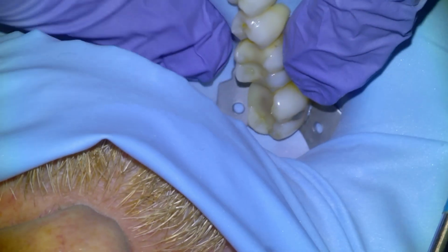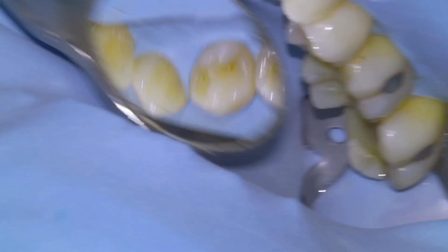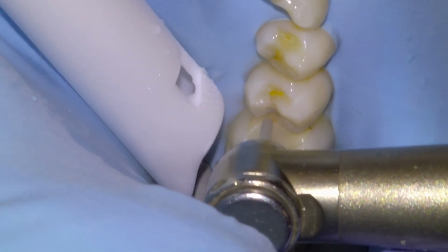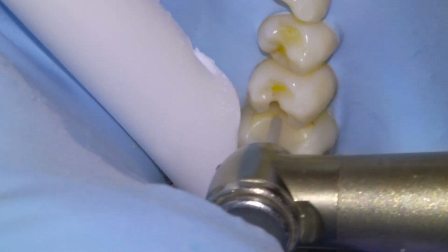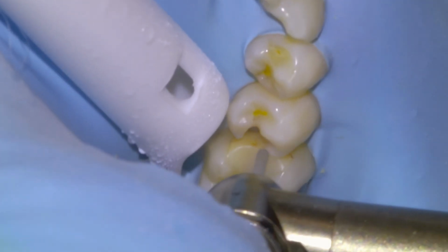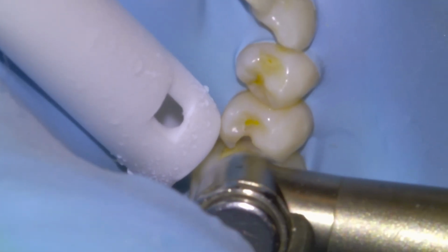Going to begin by getting a rubber dam on. And then there's the lesion there. Pretty deep one, so we know it's going to be big. Going to grab a KS1 burr for the high speed and a small carbide for the slow speed, and just get going with our preparation here. Lots of water. We know that we're going to be getting close to the pulp, so we'll try to keep the tooth as cool as we can.